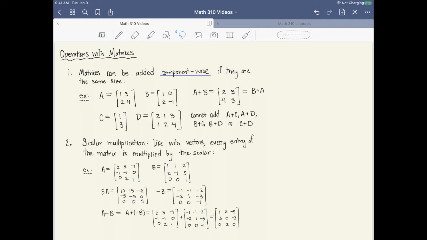And the effect of scalar multiplying A by 5 is that every single entry inside the matrix gets multiplied by 5. You can also multiply by -1. That's going to give me minus B. And I've taken all of these entries of B, 1, 1, 2, for example, in the first row, and they all become negative on the first row of minus B. So with scalar multiplication and matrix addition, I can take a linear combination of matrices, much like what I do with vectors. A minus B in particular is an example where I have A plus minus B. So I would be taking the matrix A and adding it to the matrix minus B, producing another 3 by 3 matrix, A minus B.